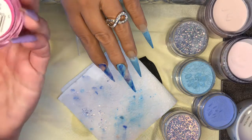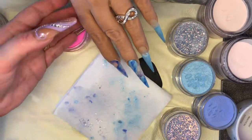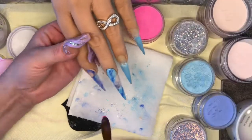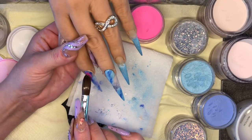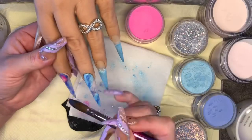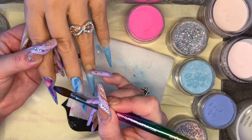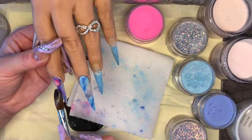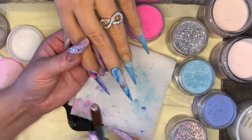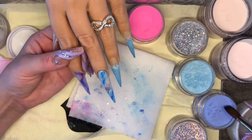And this is the point when I realised it needed a pop of colour, so I've gone in with Eton Mess, which is really gorgeous, almost like a fuchsia bright pink colour. Where it overlaps the blue, it turns purple. So I'm getting four different colours on this nail, which I think really complement each other. Again, I'm working with this colour really wet, just like a colour wash. I don't want solid block colours on these nails.